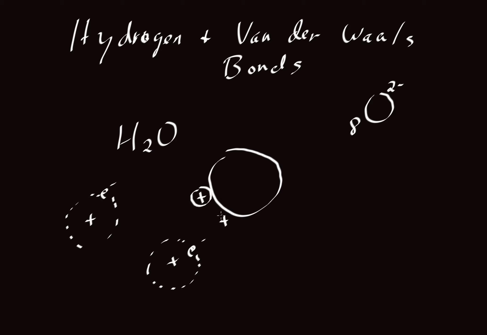You can think of those 2 protons as just being sort of bare, unshielded protons left over here on the side of this H2O molecule. So there's the H2O molecule, a large oxygen atom that's picked up these 2 electrons, and there are 2 protons sitting out on this side. So this molecule of H2O, we would say that it's highly polar. It has a negative charge that's concentrated around the oxygen atom, which is on this side. Then with the protons, there's an overall positive charge on this side.